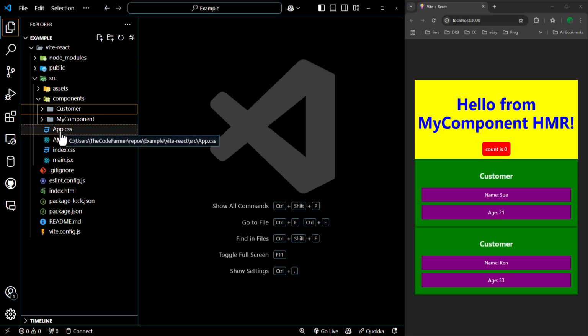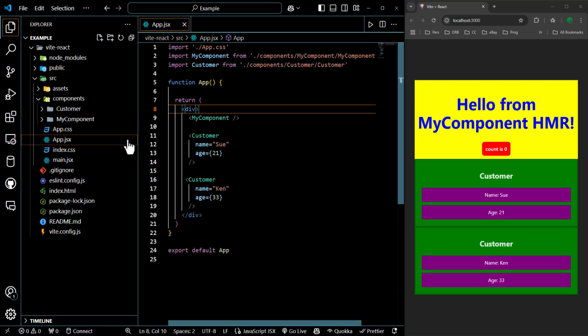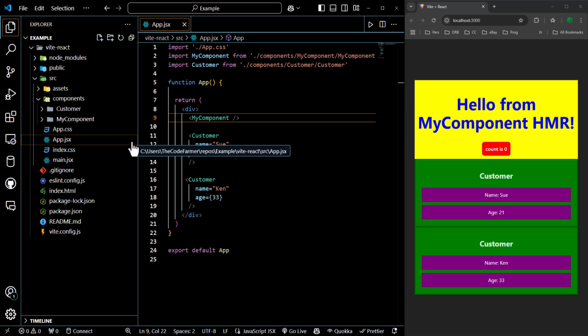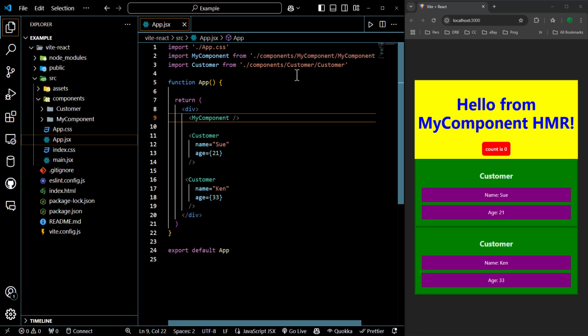And if you open your app.jsx file, when VS Code asks us if we wanted to update our import statements, for example, when we move the customer component into its own folder, you can see that folder name was added to this directory path.